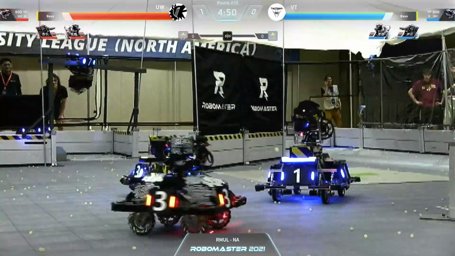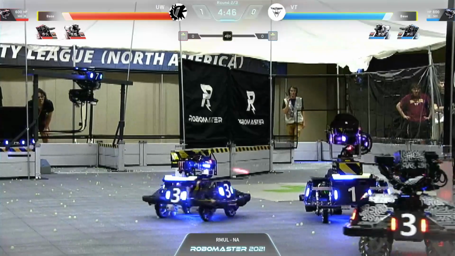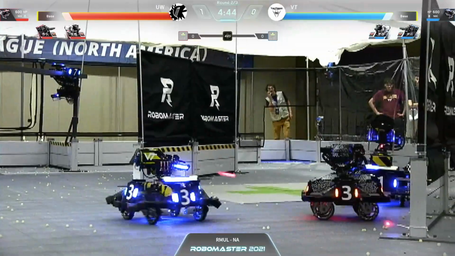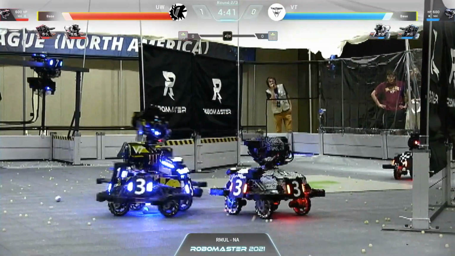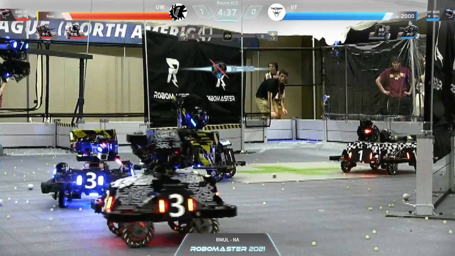Virginia Tech playing much more aggressively this time, pushing up out of their base early. They think if they get the advantage, they're going a little bit 2v1 against this Red Standard 3. Red Standard 3, obviously one of the best robots we've seen over the weekend, doing a great job in this 2v1 and getting really close to getting a double kill.